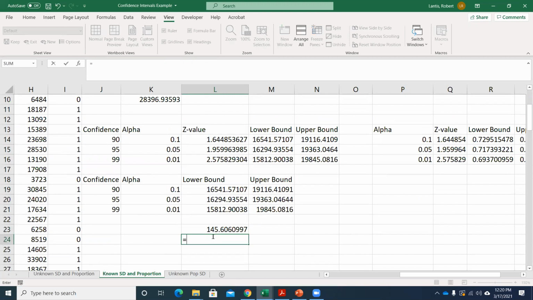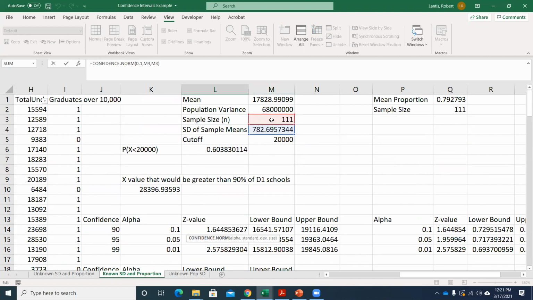So I think now if I take the mean and I subtract, well, what was it, L23? That's still not right. Oh, because I was messing around with this alpha, sorry. So it's still not right. Honestly, I never used this version of it because what it's trying to tell you is what that margin of error is.